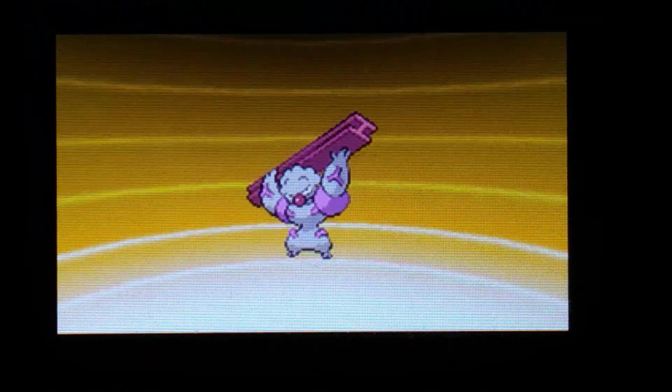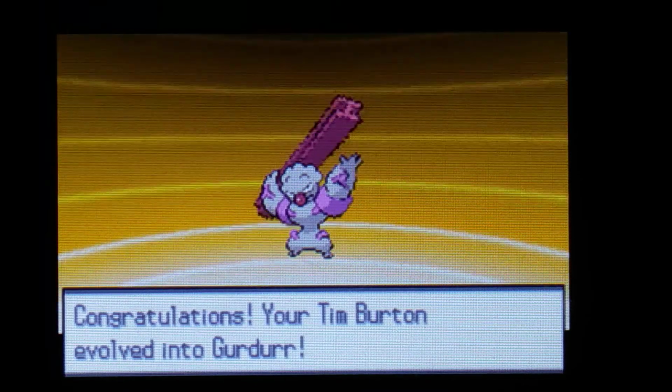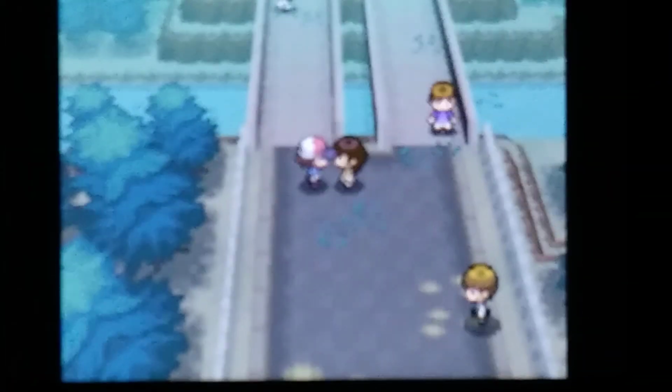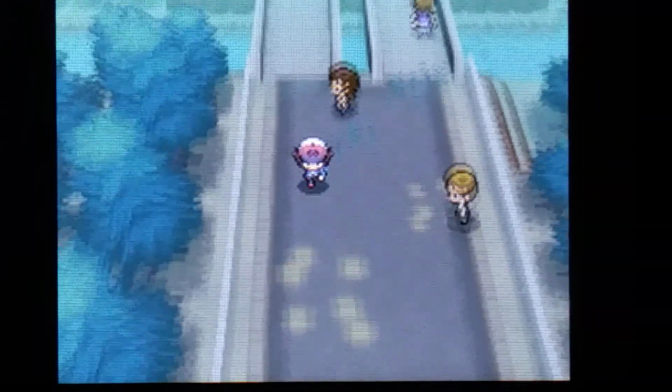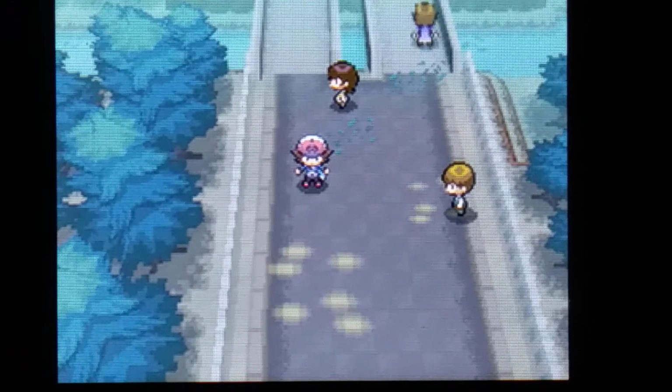Like, I don't know, guys. I think it'd be smartest to take out Darumaka and use Sawsbuck. And I don't know, that's just what I think is best. Let me pause it again till I'm in there, because I have to battle a couple more trainers.